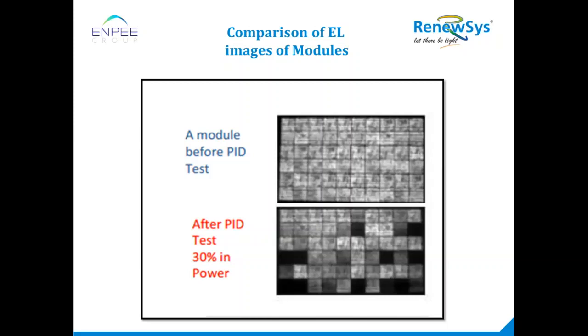The marking, if you want to see, can only happen if the module is sent to a third party with a certain BOM and the same BOM is being used while we are making the module. Then yes, that is the only certification mark. If you send it to any of the third party labs, they will certify saying that this is the material which is being used for making this module and this module is PID free. Then they will give a marking with whichever lab it is.